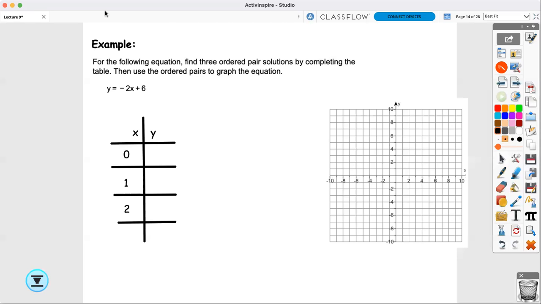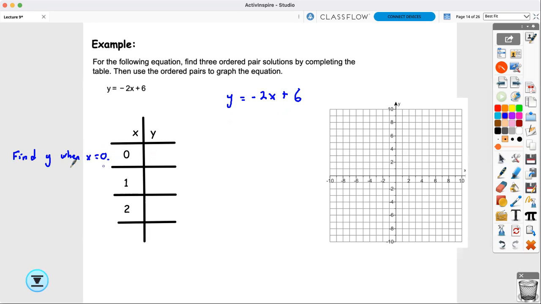All right, 3 minutes, guys. Let's go ahead and start working this out. Same concept: we have the equation y equals -2x plus 6. For the table, what do we know and what do we need to find? Anyone want to share what they know and what we need to find for the first table row? We're going to have to find y when x equals 0.